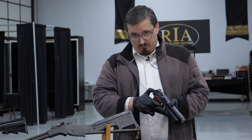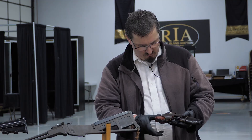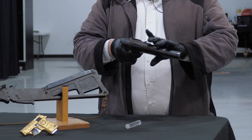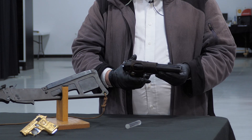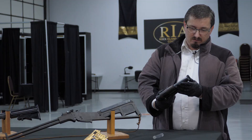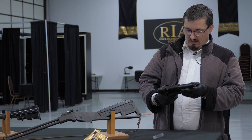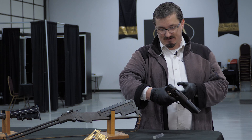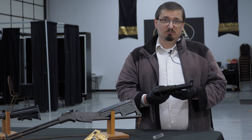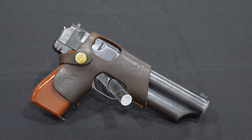The holster that comes with it will be familiar to anyone who's seen a lot of the Chinese broom-handle pistols. It features a clip on the back that can rapidly come off, and it's designed so that — with the exception of the safety concealed on the backside — you can pretty much access every part of the gun. The muzzle is uncovered, the ejection path for the casing is uncovered, and you can access the trigger just fine from the magazine on back. So in a pinch, if this gun got stuck in its holster, you could shoot it without unholstering — you could just yank the whole thing off your belt and fire. Hopefully it doesn't come to that, because if it does, you've probably gotten too much moisture on your gun.